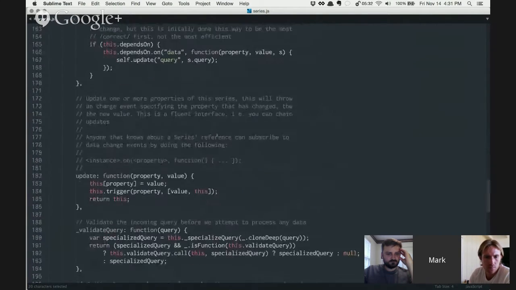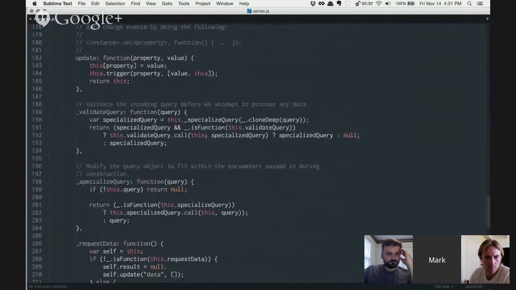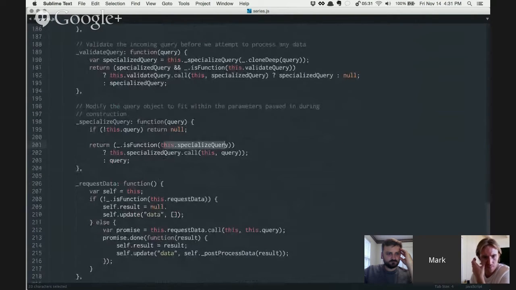Okay, so first thing that we're going to do is validate, which is the specialized query. Specialized query is basically a call to whatever function that you specified as a property. So what this was used for was, if we have a current sales period from a start date to an end date, and we need the previous period, then what we want to do is take the current period and modify its dates, its start date and end date. Does that make sense to everyone?